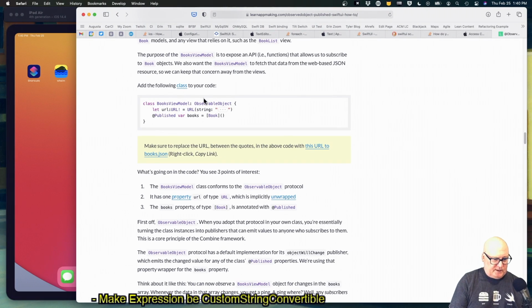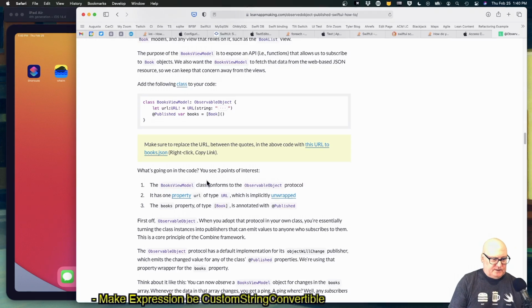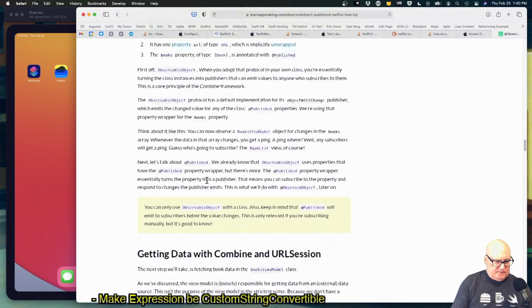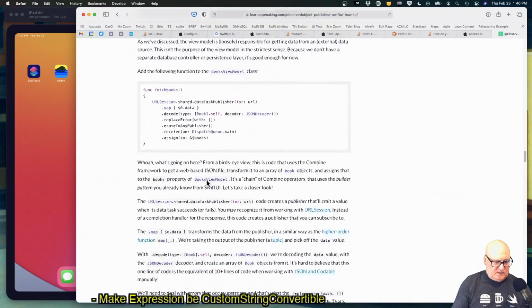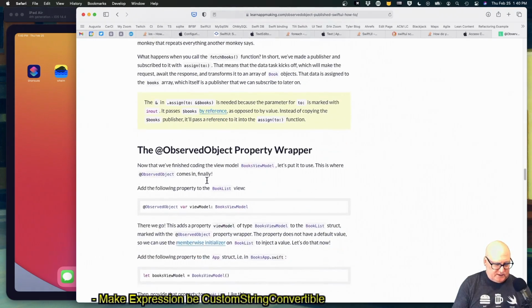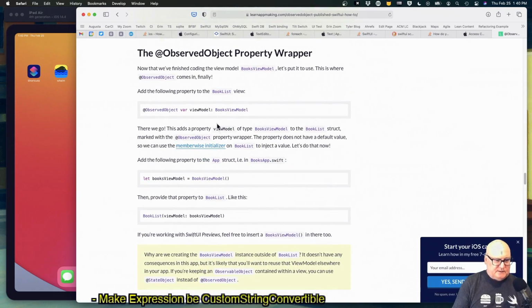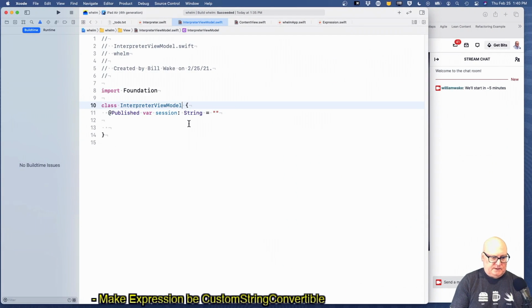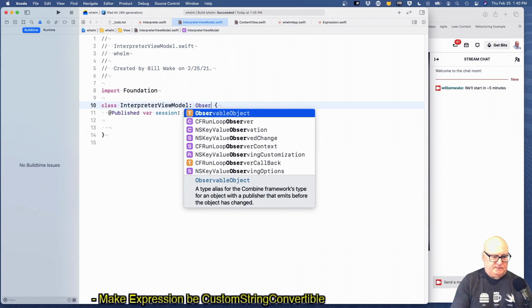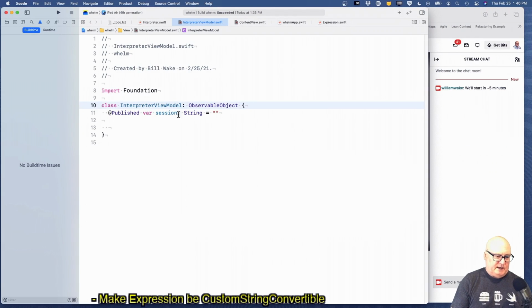Books view model. Yeah, we have to tag it observable object. And then somewhere we get an observed. Okay, so this is an observable object, meaning I contain published things.